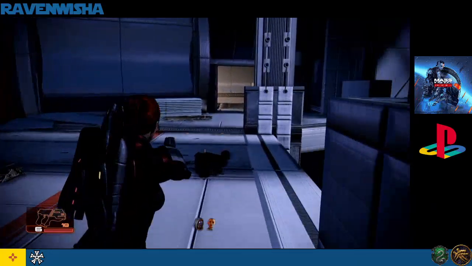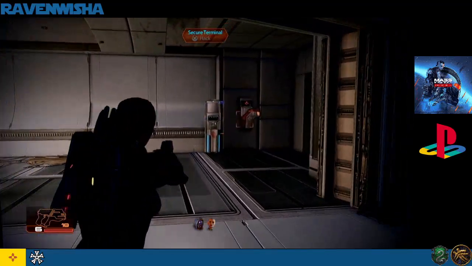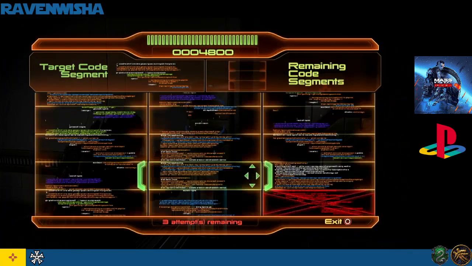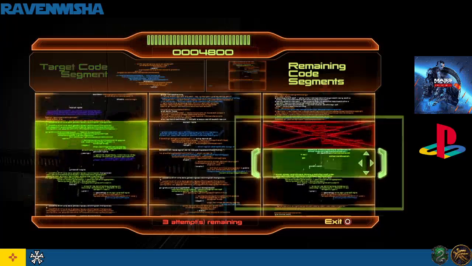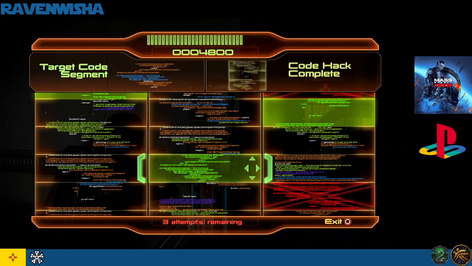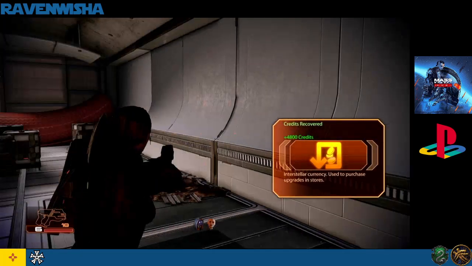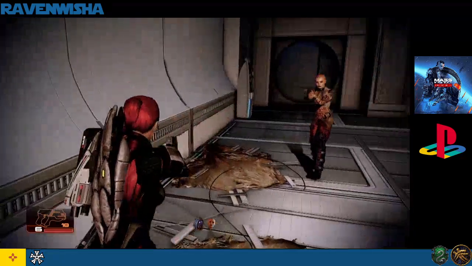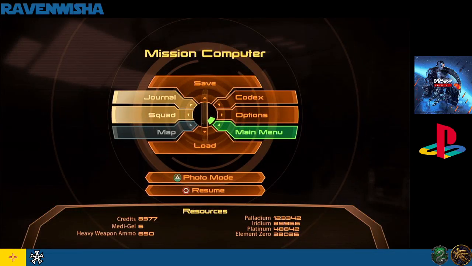And we are going to go back this way. There's, oh look. Med station, plunge that. Terminal, I can hack, for a batch of credits, which I desperately need. I am broke as a joke. I'm sitting on 8,300 credits.